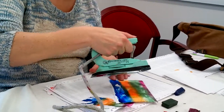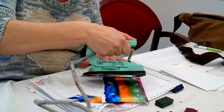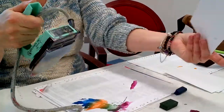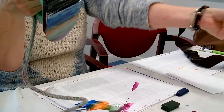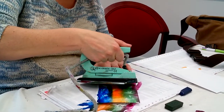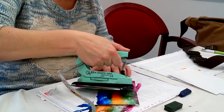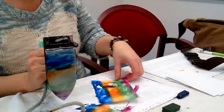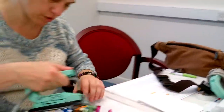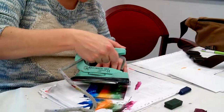I don't know if you can see or not. You okay? We're going to do a line, which is going to be like that. It'll already be because the wax is already on there. So you've got a line, and you're going to do a curve with this part of the iron. You're going to go up and then back round, and you end up with the candle shape. You see the candle shape? You can do as many of those as you want. So you just do a line.